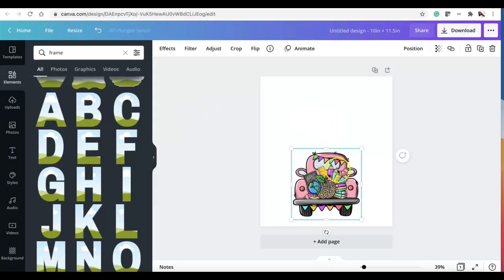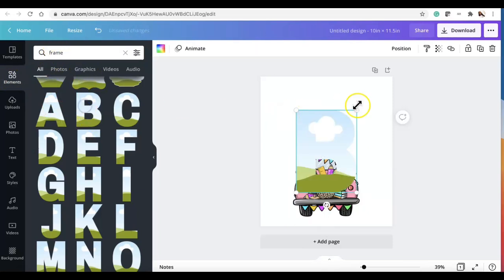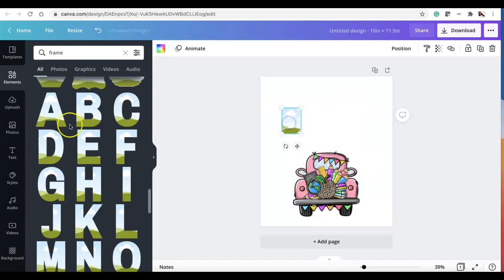Okay, so I got this image from Etsy, and then I went in here and went into elements and searched frame. I went down to the letters, and I'm going to put back to school.